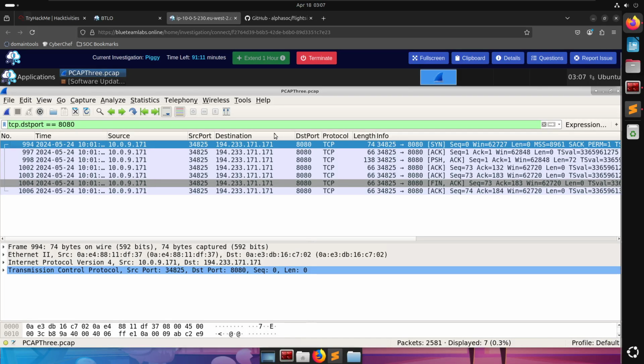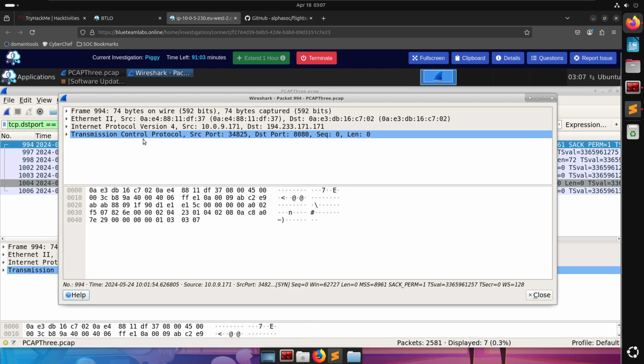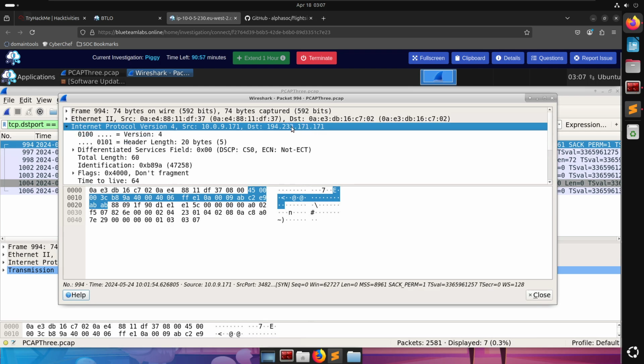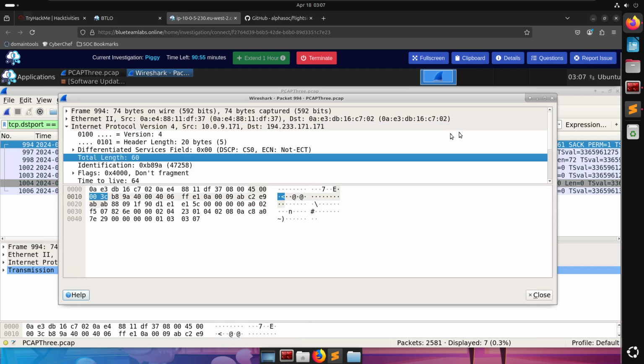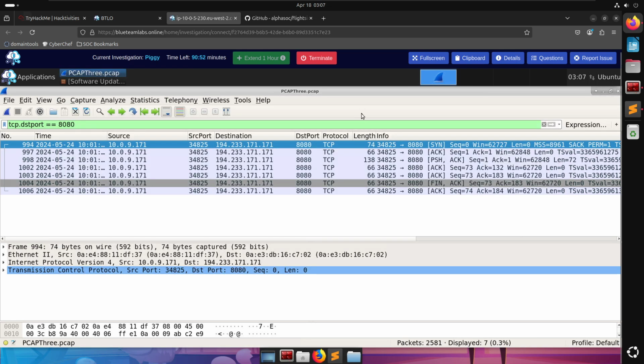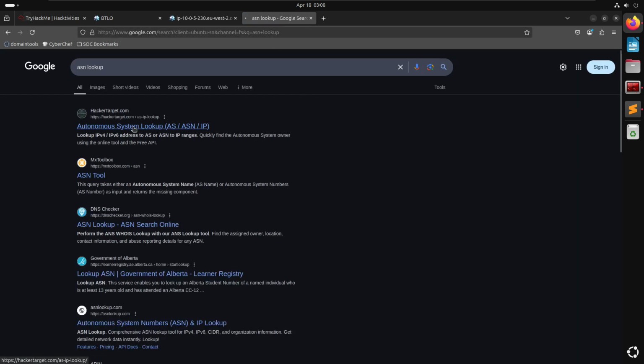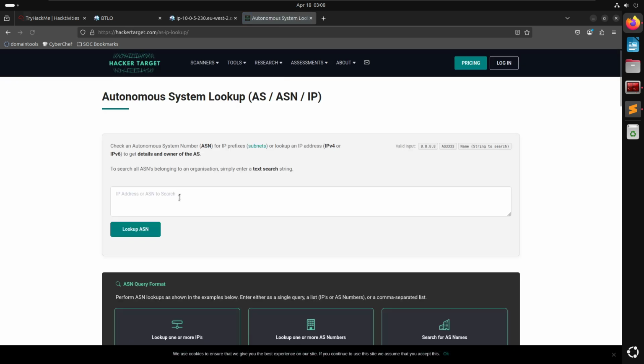I don't know. I think 8080 is typical, but maybe it's not. It'd be more unusual than that. And 4.233. HackerTarget, sure.